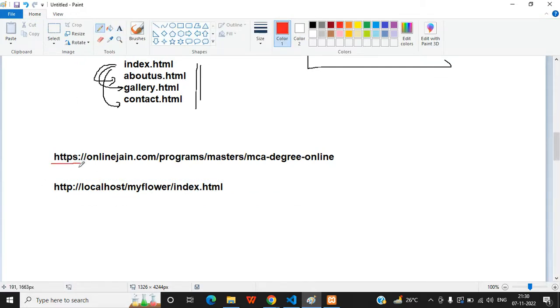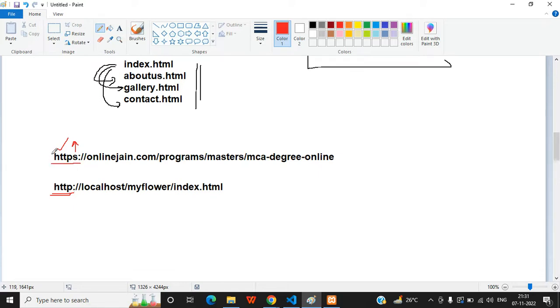This http and https are same, na? No, https is secure; the s is for secure website, SSL. This is http, this is https, this is more secure. There is a security protocol called SSL.